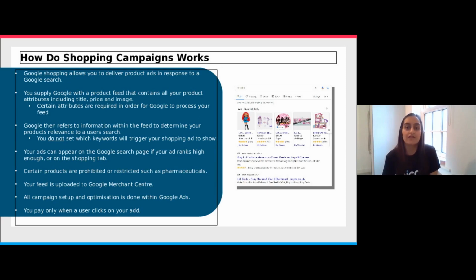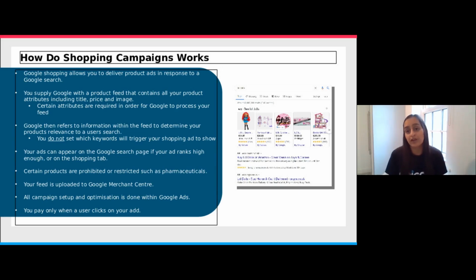Where this differs from the search campaign, and what's really interesting, and a lot of advertisers at the start don't actually realize this, is you do not set which keywords will trigger your ads to show. What actually happens is Google will look at what a user has searched on, they will look at the information that has been provided in the product feed, and they will determine which ads rank high enough to appear.